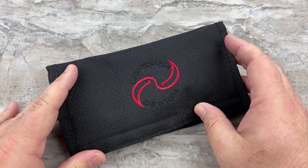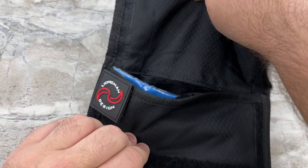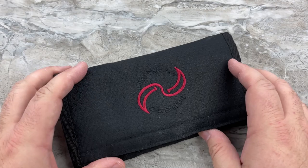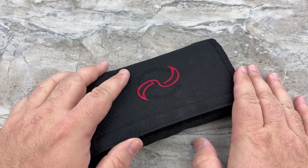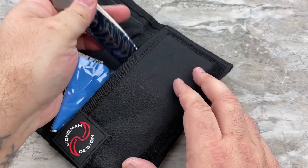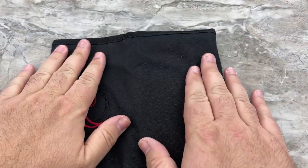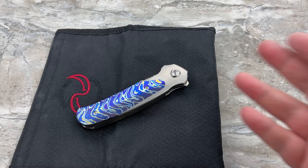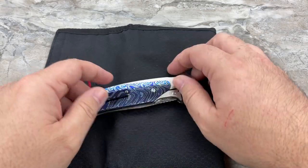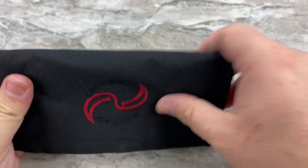I want to show you the packaging first as we get into this. And I got to say, out of all of the Reate packaging, I think I like this the most. There's something about this Velcro padded sleeve, I guess you could call it, that I really, really like. You get the microfiber cloth in there as well. Because you can lay this down, and if you were doing any knife maintenance, changing out hardware, or changing out your bearings or something, you have a nice soft scratch-free surface to lay the knife on. So I don't know, there's just something I like about that.